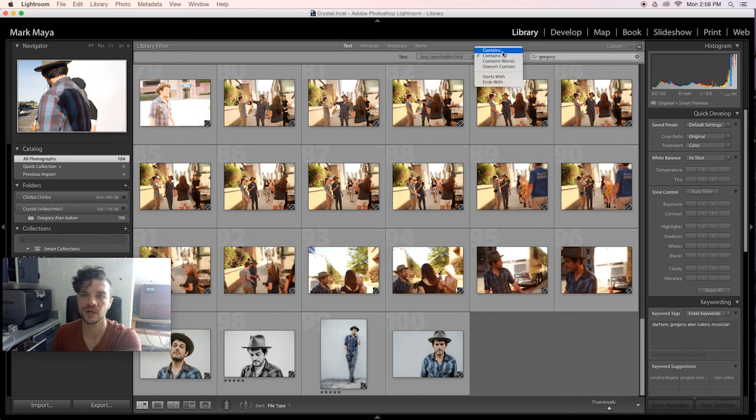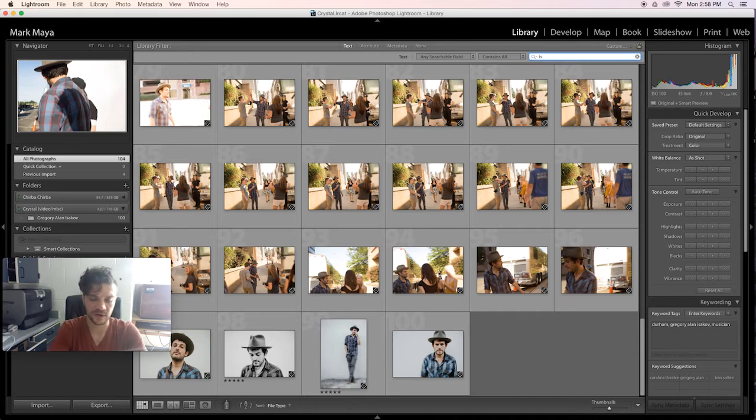Okay, and you can change how Lightroom filters this stuff. You can even change starts with, ends with, doesn't contain certain words. Okay, it has very specific words, or the default feature is contains all words.